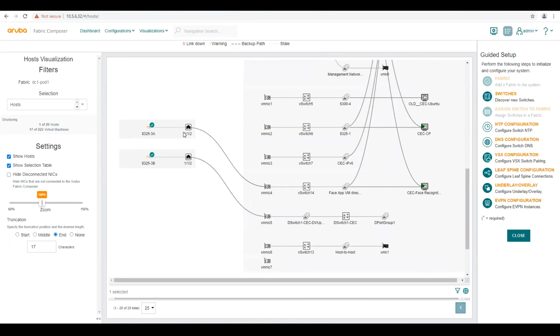So admittedly, we've been talking around it, which all takes time. But if we were to do this from scratch, we could probably get it all done in 15 minutes without rushing too much. So you can see how the value of the Fabric Composer helps to deploy spine and leaf networks in an easy to use, simplified way. And this Fabric Composer gives us this validated config time after time. In addition, as you mentioned, we've got the HPE Aruba integrations into NetEdit and iLO Amplifier, for example, but we've also got these other integrations into third-party systems like Nutanix and NSX-T.